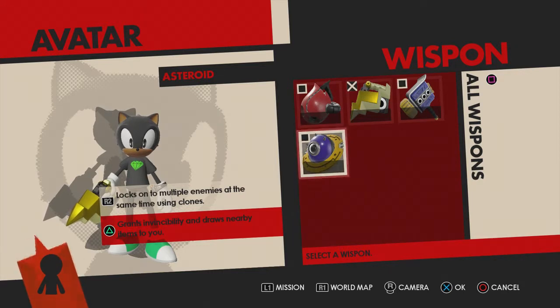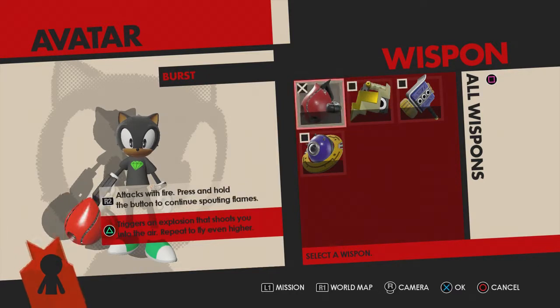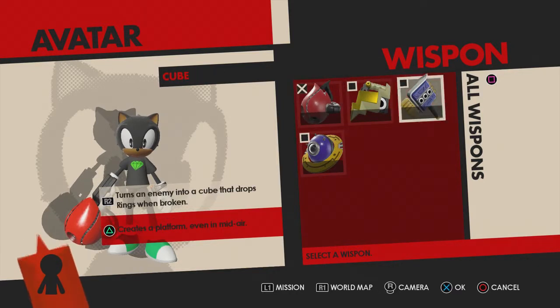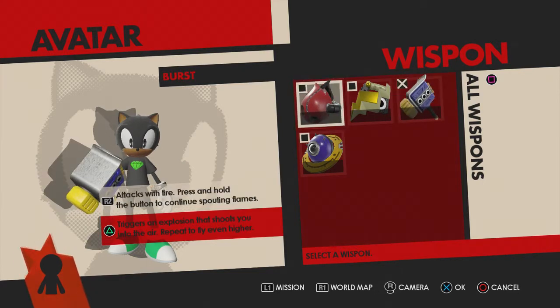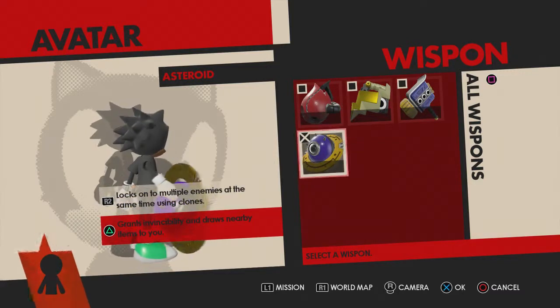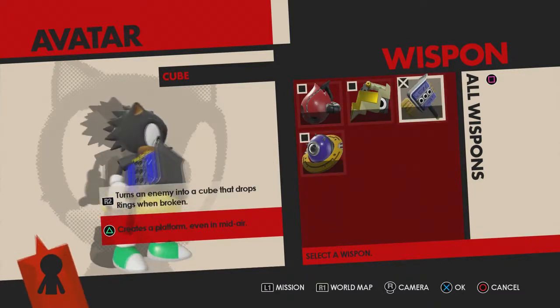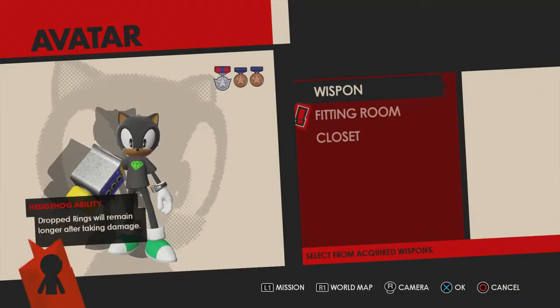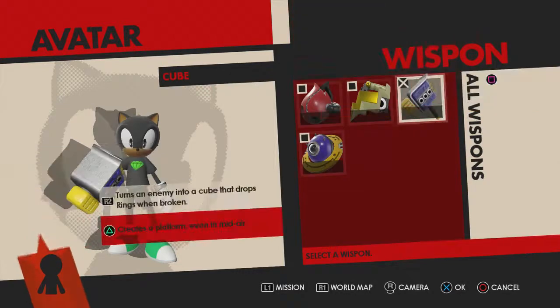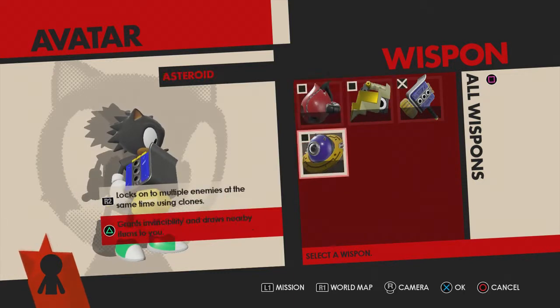So, in the last episode, we did actually try out the lightning one. The original one would be the burst. So in this episode, we're actually going to go ahead and do the cube, and then maybe later on in the episode, we might switch to the light or to the asteroid as well, because this does look kind of dope, I'm not going to lie. But for now, we're going to be sticking with the cube. I was going to say that they kind of sound like the Wisp names, but they really don't.